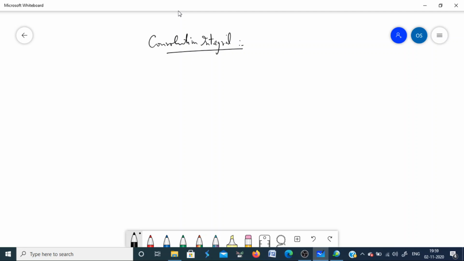Okay, in the last class we discussed one example of how you can find the convolution of two signals in continuous time. I feel that there is a need to discuss some more examples on this, because you may find it difficult to understand or more complicated. So I will take one more example here.